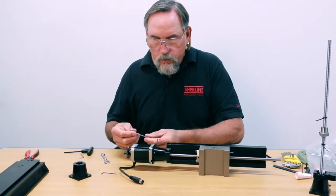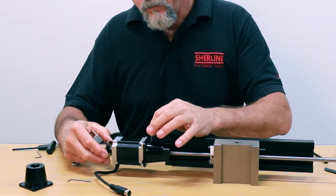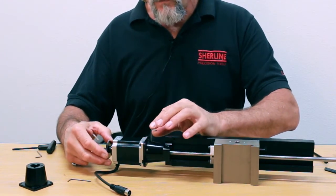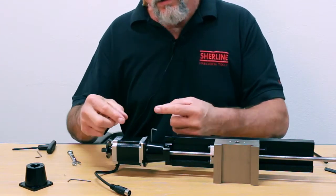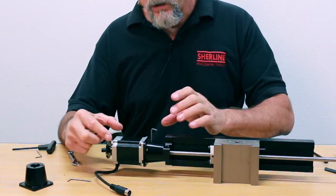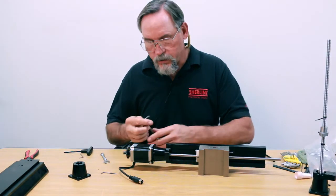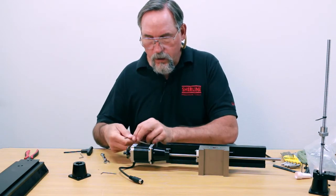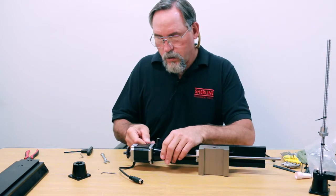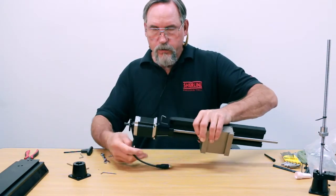What I'm going to want to do now is sandwich this all together good and tight, then find my flat and tighten it down. If I tighten the set screw first and then sandwich everything together, there's going to be force against the bearings inside my stepper motor. This way there will be no axial force inside my assembly. So first I'm going to tighten down all four of the 8-32 screws good and snug.